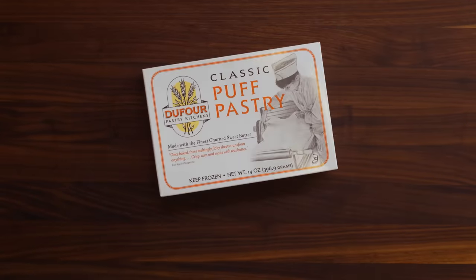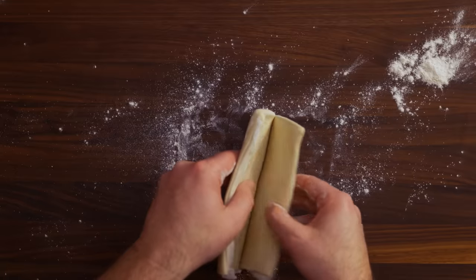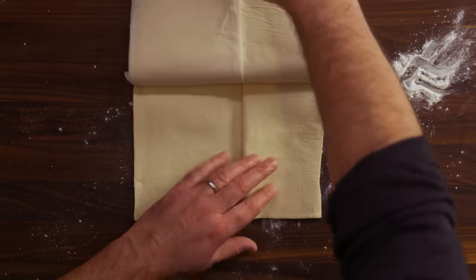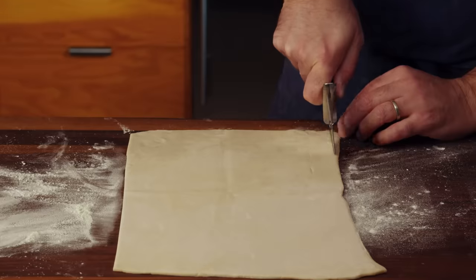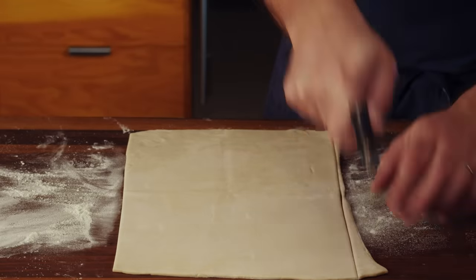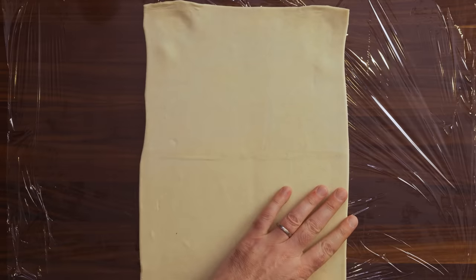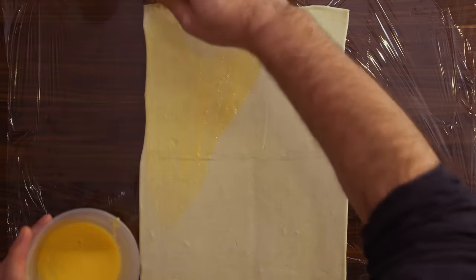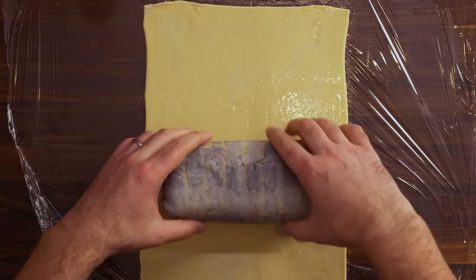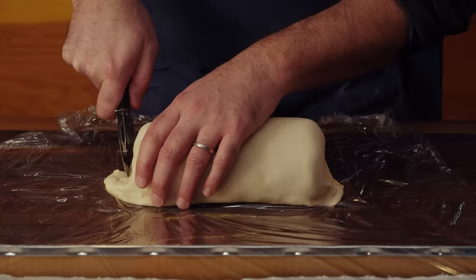Now back into the fridge while we get the puff pastry ready. I'm using store-bought puff pastry — it's high quality and I'd recommend it unless you've got a compelling reason to do otherwise. All I need to do is lightly roll it out to remove creases, trim it just a bit wider than the beef and just long enough to fit around everything. Clear the board, put some plastic wrap down, then place the pastry back onto the plastic so everything can be rolled up. Give the pastry a bit of an egg wash — that's going to glue everything together. Now place the meat log onto the prepped pastry and roll this all up. Flatten the excess pastry at the ends and then trim.